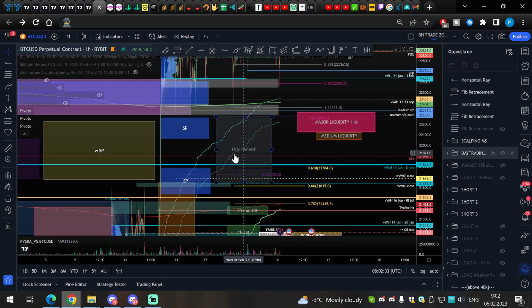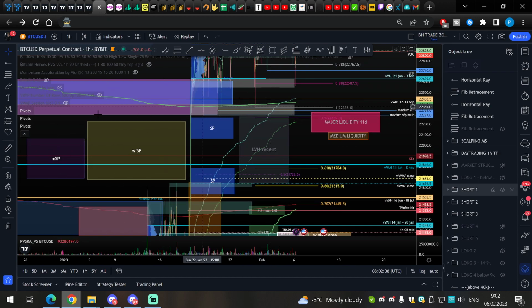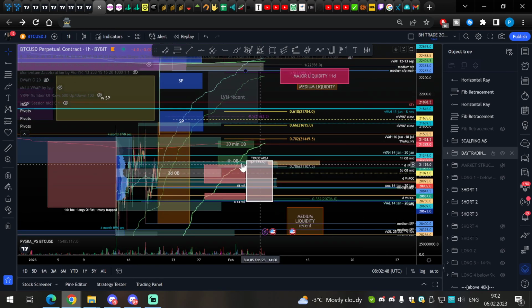A low volume node here with single prints, weekly single prints and monthly single prints. So multiple time frame traders, they will be watching that, from local to high time frame traders. Everybody's watching that area to fill it as an inefficiency. But in the end, you have great big support in this range. You know why? I can show you why.